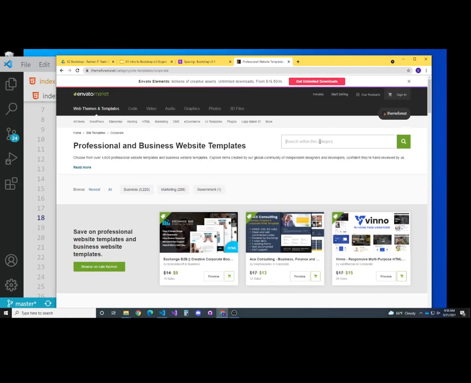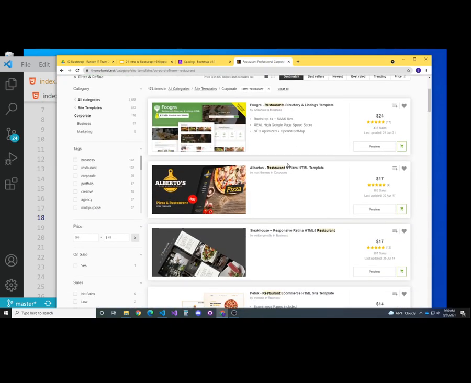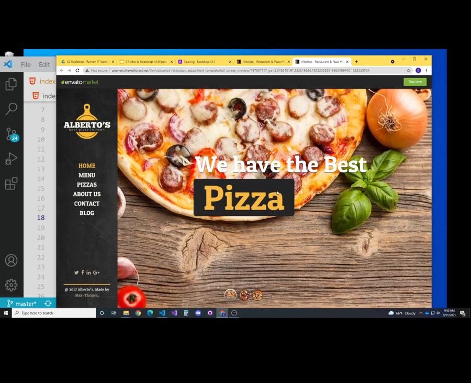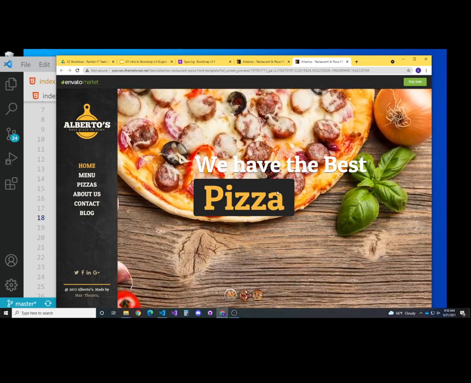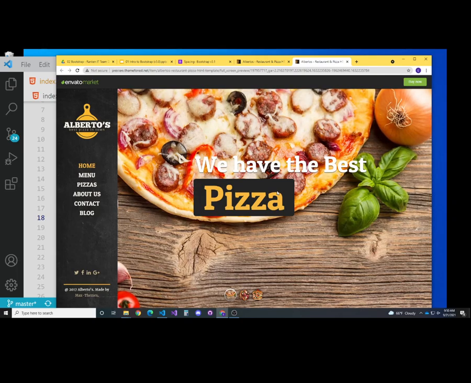Maybe I've got a restaurant and I want a website template that I could start with for a good looking site. A lot of these are just a little bit of JavaScript and Bootstrap.